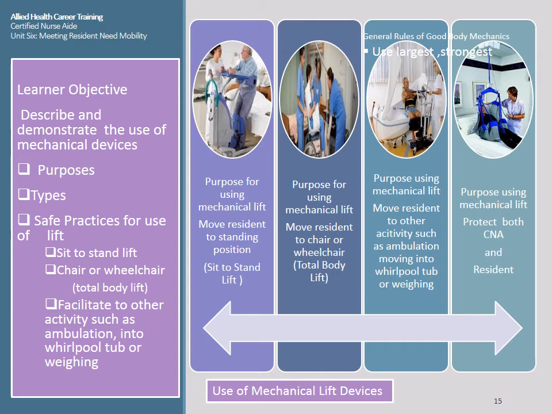Persons who cannot help themselves are transferred with mechanical lifts. So are persons that are too heavy for the staff to transfer. The devices are used to transfer to and from bed, chair, stretchers, tubs, shower chairs, toilets, commodes, wheelchairs, and even vehicles. There are manual, battery-operated, and electrical lifts.